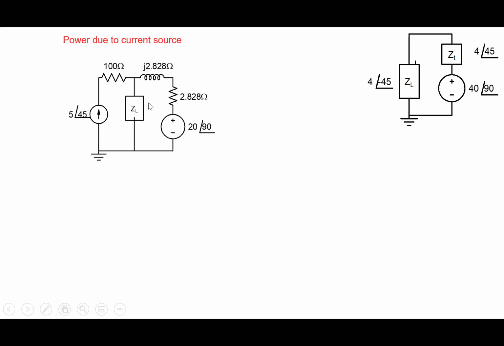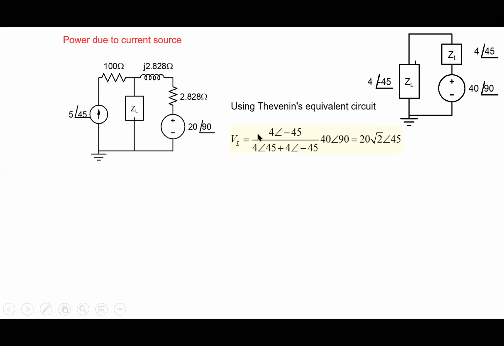Okay, so we are back to this circuit here, and we know, of course, this one here. So using Thevenin's equivalent circuit, we can also find out the net voltage across ZL. Right, Thevenin's will also give us the net voltage across ZL. So the idea is that once I get the voltage across ZL, and I already know this is 5 here, I already know the power dissipated in the 100 ohm resistor. Basically 5 square multiplied by 100 divided by 2. So I know the power dissipated here.